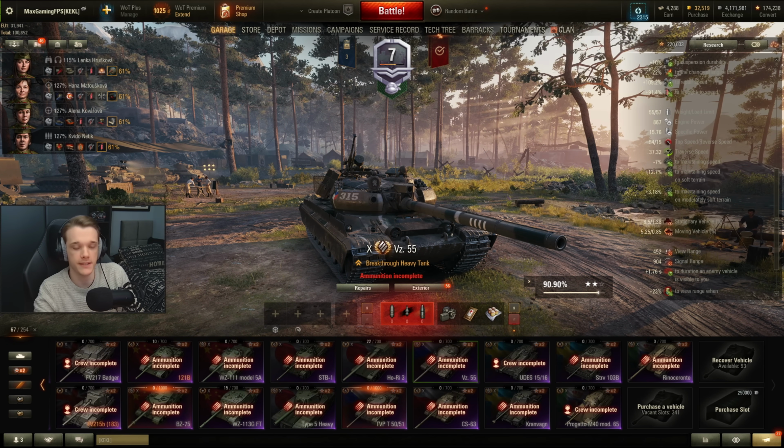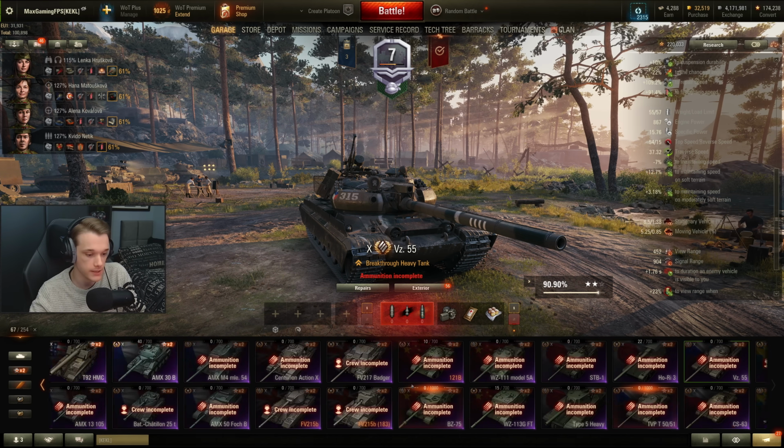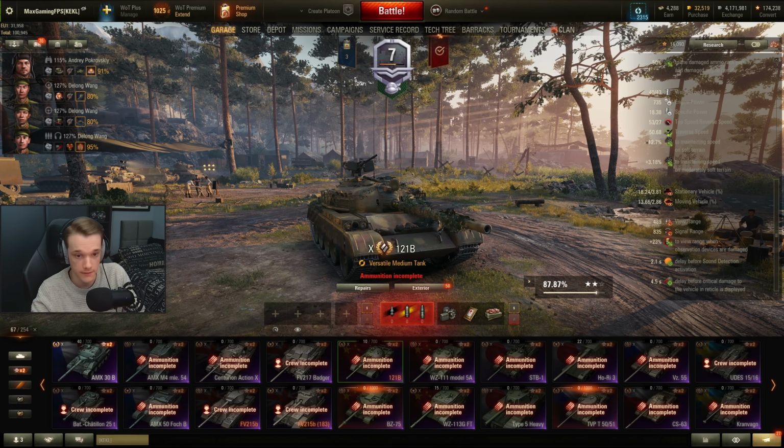For example, the VZ55. If you put a turbo on this thing, if you put a Bond turbo, it goes at 60, which is faster than most medium tanks. If you put a standard turbo, not even in the correct slot, that's going to go at 58, which is again faster than most medium tanks. Most medium tanks go at around about 50 to 55. As you can see, STB1, 50, 121B, 53, although I do have the field mod, so it goes at 55.